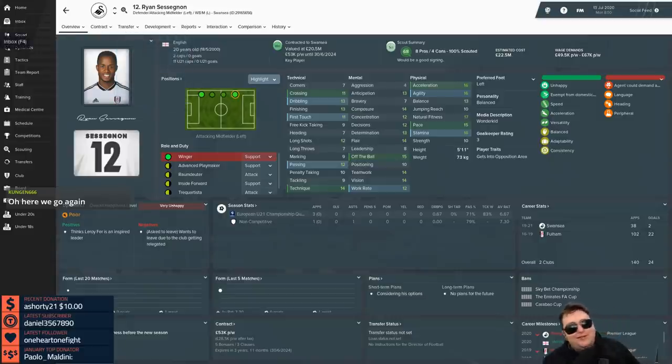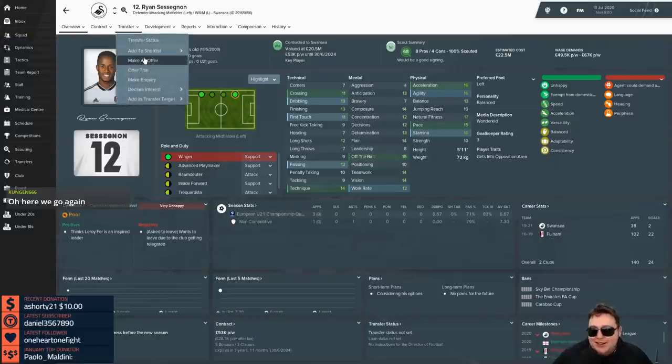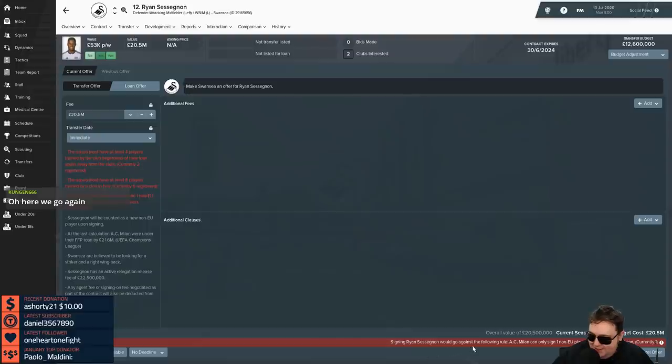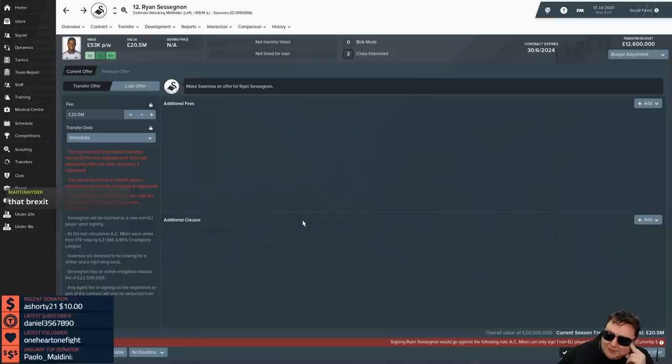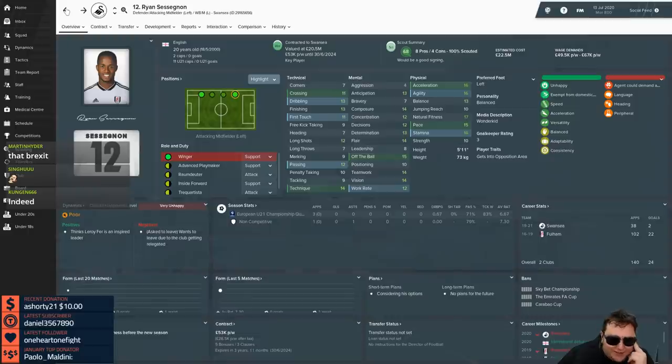Yeah, let's have some more fun with Sessegnon. Right, tell you what. Yeah, I'm going to get him. I'm not even going to ask you. I'm going to try and get him. We'll go against the following rule: AC Milan can only sign one non-EU player from abroad per season. Currently one. He's non-EU. Brexit means he's not part of the European Union, so he's a foreigner. All right. Sorry, Ryan. Your dreams are broke.